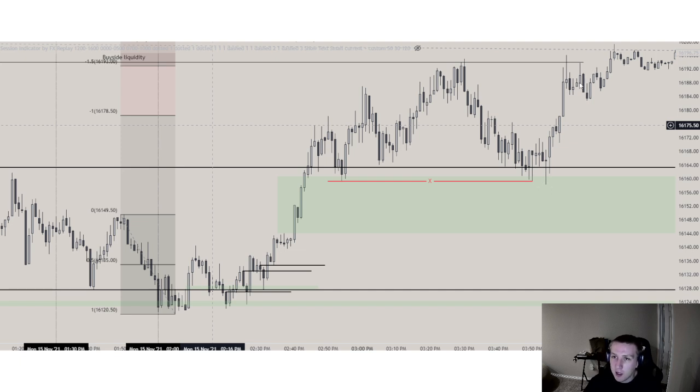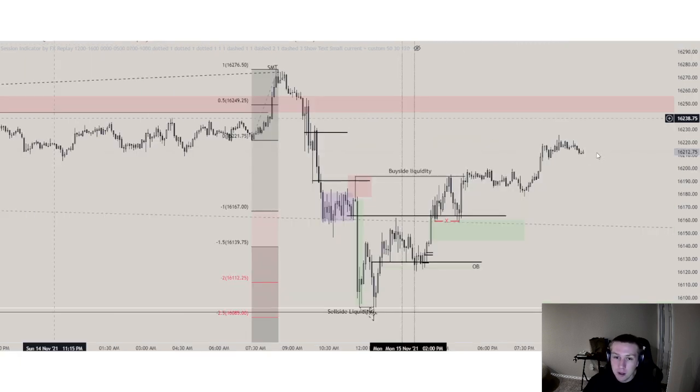End of day macro. And that's key as well. Notice where we are trying to reprice to. We're trying to reprice back to these highs, but we're also having a stop run here. Stop right here. So the end of the day is closing back up within this range, and we take sell side here. So that is pretty bullish. That is a pretty bullish signature.